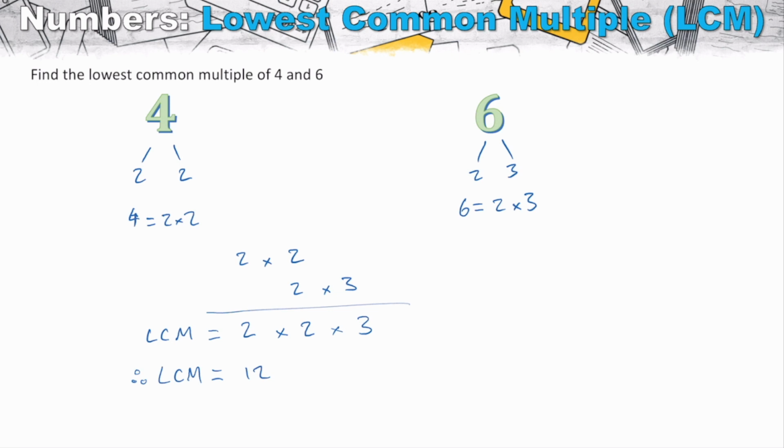One thing I do want to stress, though, is don't think, and it's just a common misconception I see, don't think you can just multiply the two numbers that you have together all the time and it'll find the lowest number that it will divide into. It will find a common multiple. It won't always be the lowest.